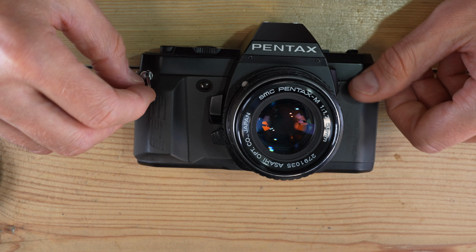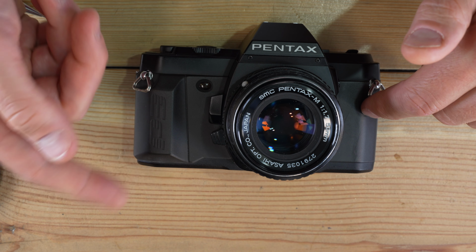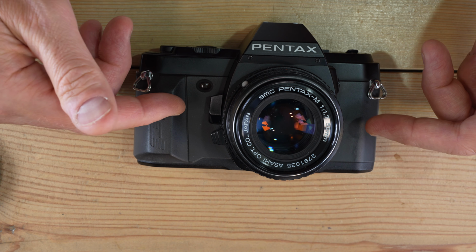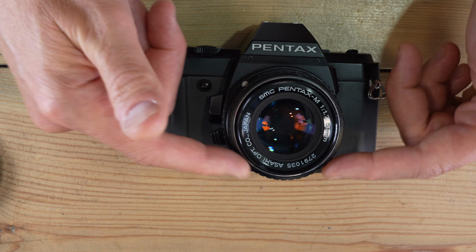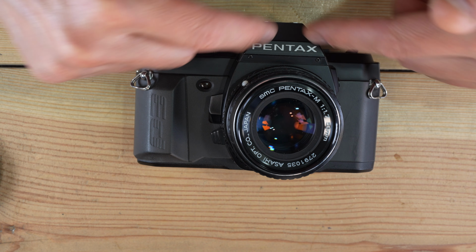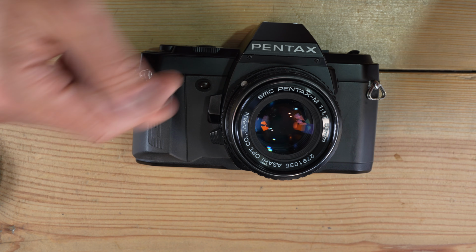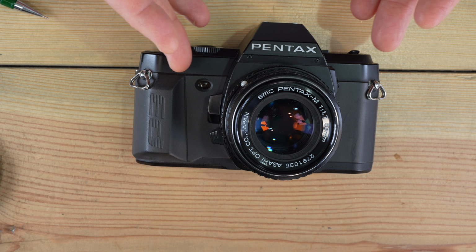Don't store your gear in a plastic bag or box unless you have a rechargeable desiccant pack you can put into the oven when it turns color and recharge it. And that's because plastic is moisture permeable, and if moisture gets into your camera case, then you can get fungus on your lens optics or in your viewfinder here. On the lens, fungus will affect image quality, and you don't want that. Don't let your P3N get wet. Electronics and water don't get along. There's a lot of electronics in this camera.